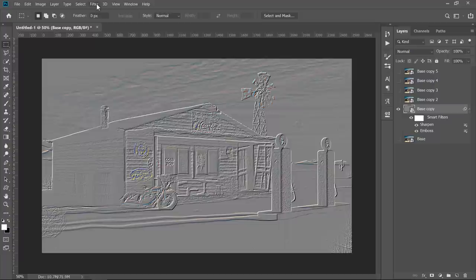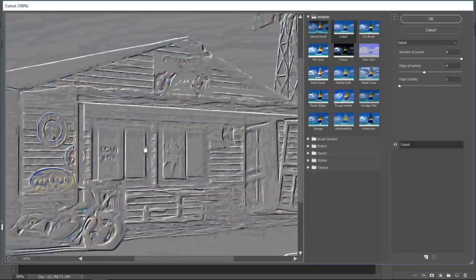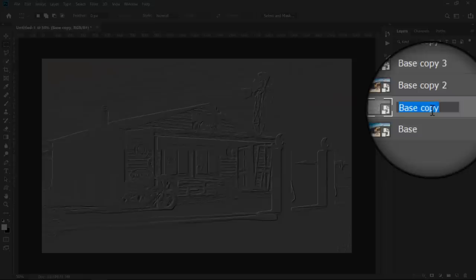Now, from filter menu, choose filter gallery. Now click on cutout from the artistic folder. Change values to 8, 4, and 1. Then click OK. Rename it to anything you want.